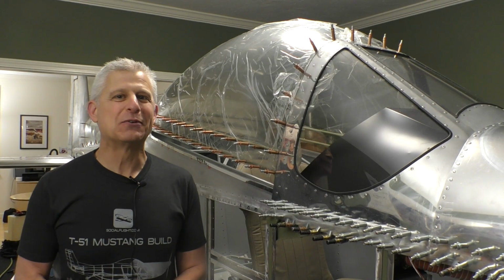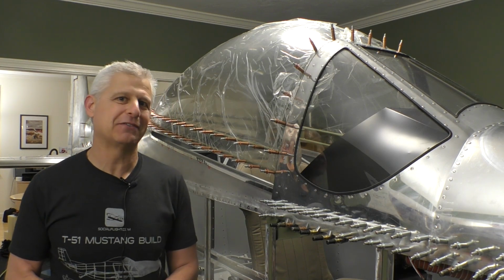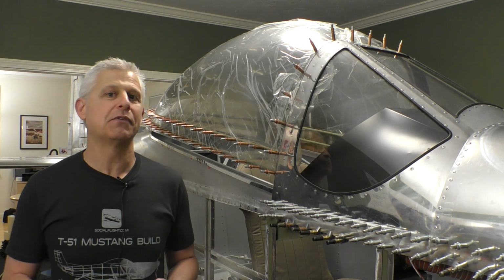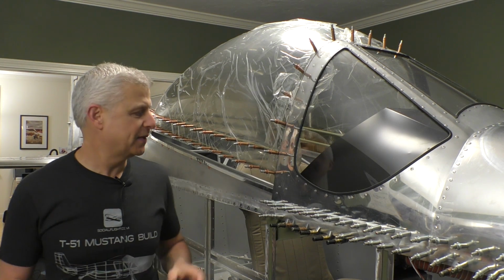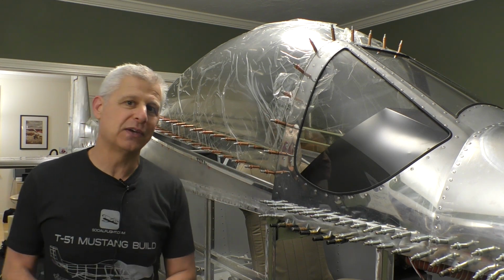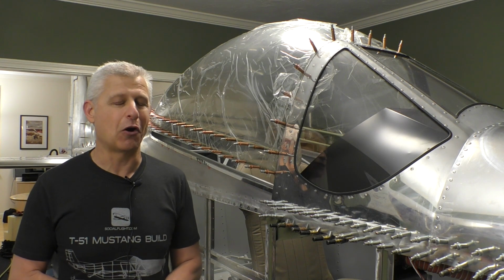All right, very cool build stage. The first time the canopy is actually sitting on the Mustang fuselage. We're going to get a lot of trimming and fitting and figure it all out. Then we've got to build the mechanism. And then last will be the canopy skirt, the metal that goes along the base here, does that three-dimensional curve in order to fit this all out. And that's definitely going to be an art form.